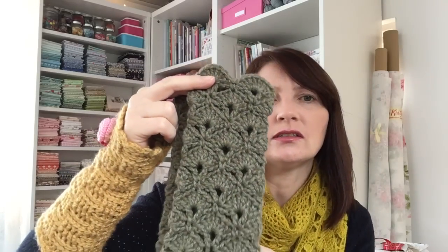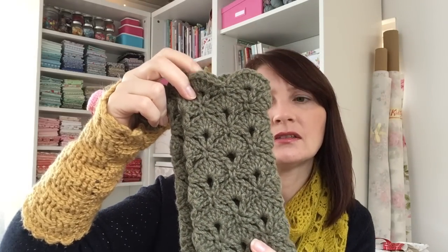It's really nice actually using something that's a bit chunkier. I don't often use chunky yarns, but it is quite nice the way that it works up so quickly. And yeah, it makes a lovely little gift.